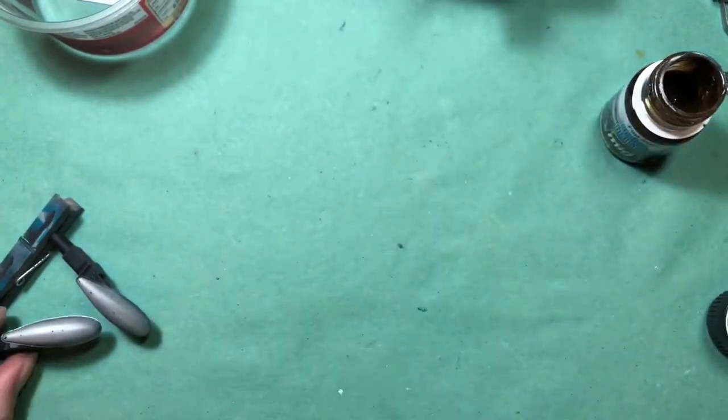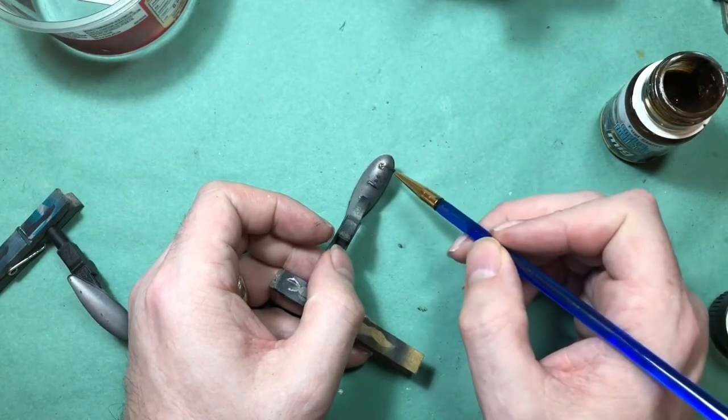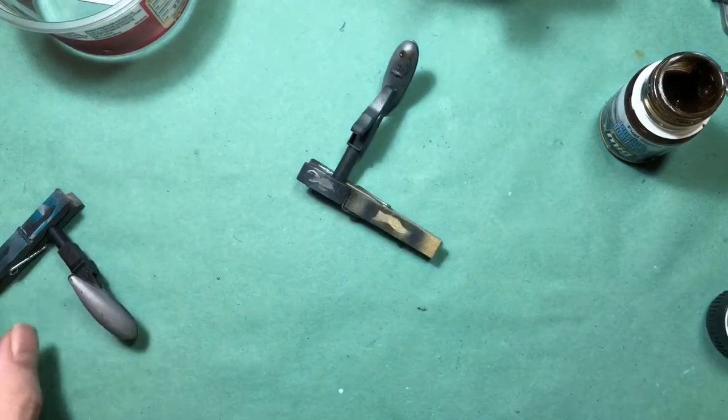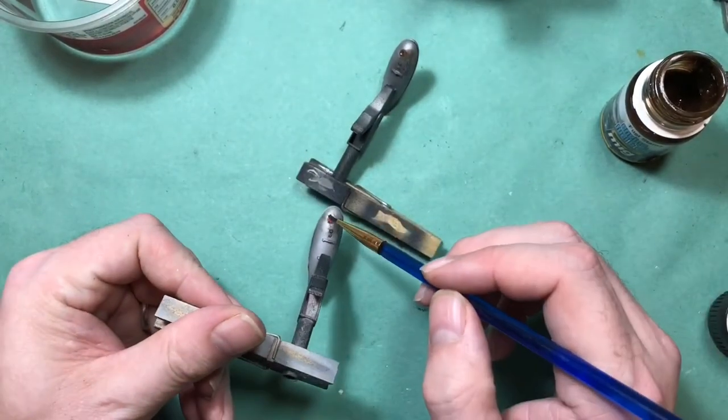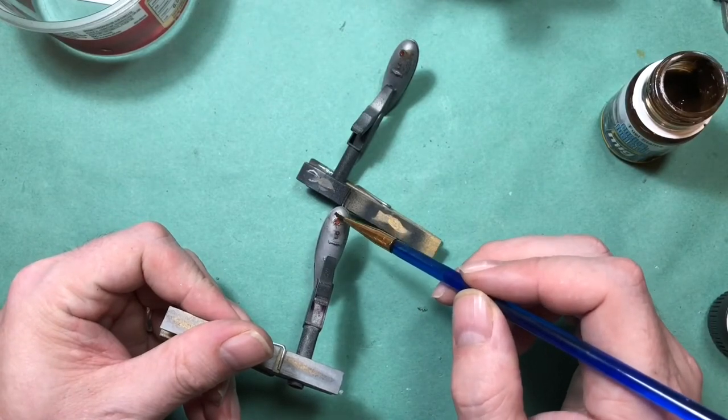And then I'm just using some MIG Ammo fuels and stains. This is a fuel one. I don't use this that often because I'm not too overly keen on it, but I thought it'd be ideal for this. So just dabbing it on and then just letting it sit and dry.